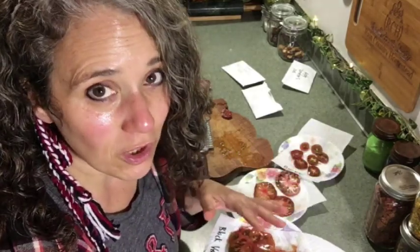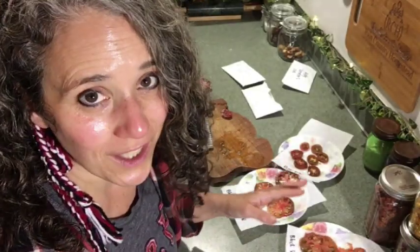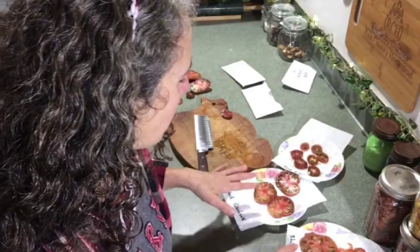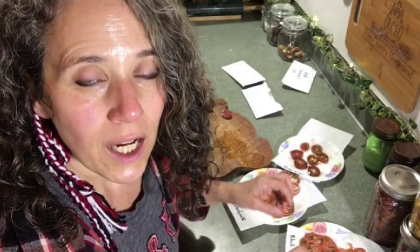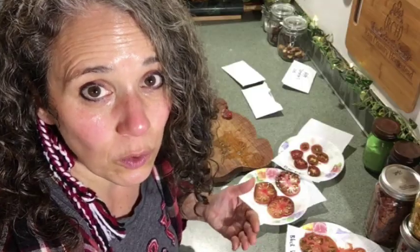Just expect them to turn black. It'll happen. Don't worry about that. It's not going to affect the seeds at all. The nice thing about this is then once you have these all dried up, you still have the tomato in there. And so that's going to help fertilize the seeds as they start to grow when you go to plant them.